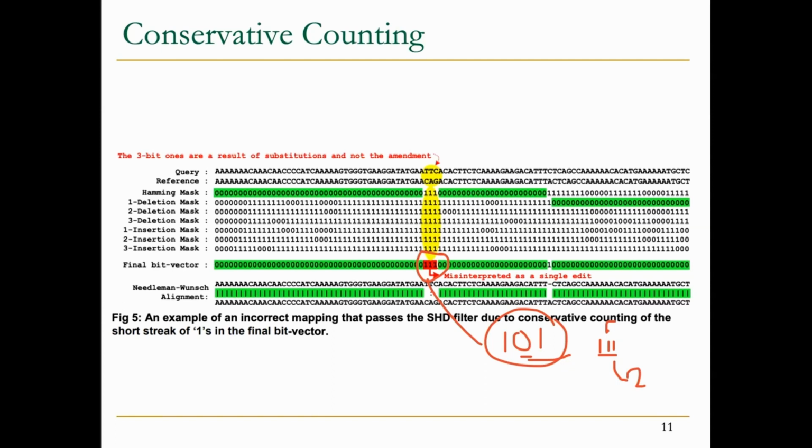So always underestimating, for example, if the right number is 4 and we said there are 3 edits, that's fine because it leads to being accepted, especially if the 3 is still equal to or less than the threshold. But if we overestimate, if the number of edits is 4 and we said they are 5, as long as both of them agree that it is higher than the threshold, then it's fine. It's not a false reject, it's not a false accept. But if one of them disagrees, especially our filter disagreeing with the correct or optimal algorithm compared to the threshold, then we will have a problem. Hopefully this is clear.